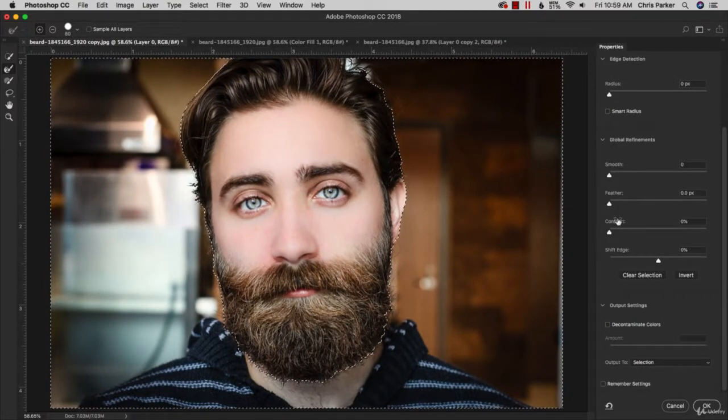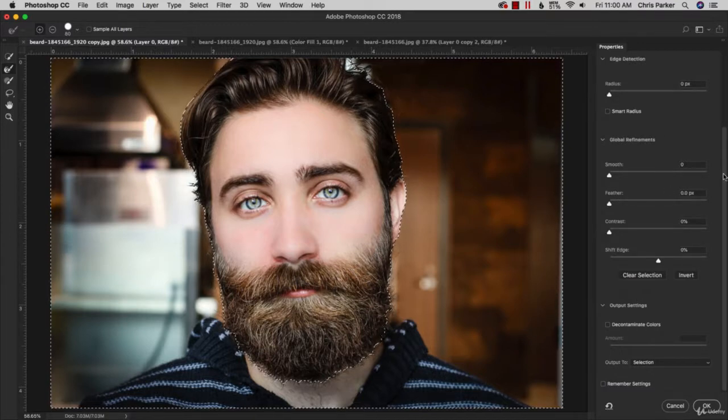So this is something new in Photoshop CC 2018. It's been out for a little bit, so if you're working with an older version of Photoshop, you're not going to have this panel over here to the right, and you're going to have something completely different. You can still do it. What you need to do is go to Select and Inverse it, and then add a layer mask that way.